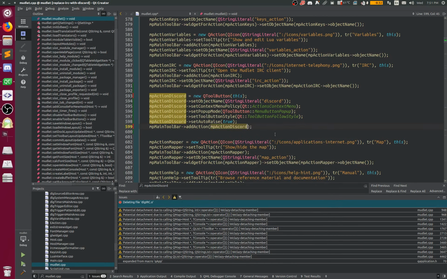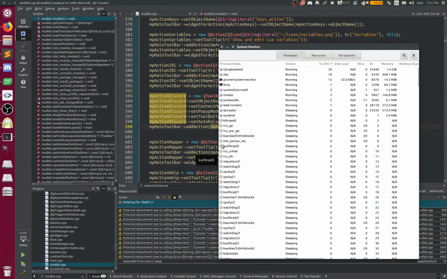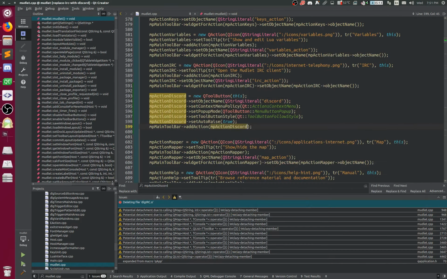As in, copy paste isn't working out. How taxing is this? Very taxing. Especially with Clang running in the back end. Okay. Good thing this is a test run.